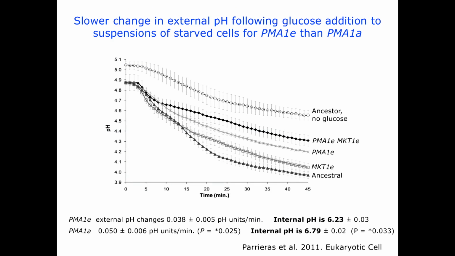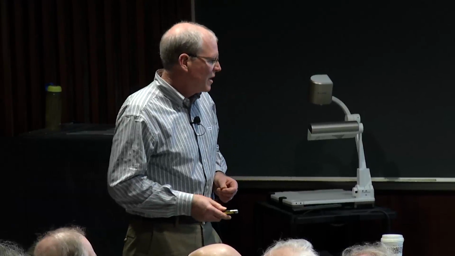So in terms of rates, the mutant allele here is acidifying much more slowly than the ancestral allele. And the internal pH is different. We did this with fluorescein dye analogs and flow cytometry. Some of the dyes are pH sensitive and others insensitive, and so you can get a measure of internal cellular pH. For this mutant, the cellular pH is more than half a unit lower than the ancestral. That's huge. That has a big effect on cellular physiology.